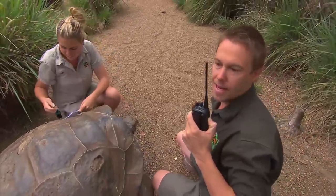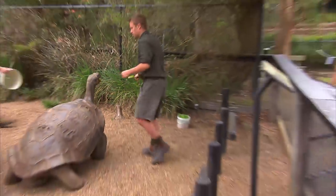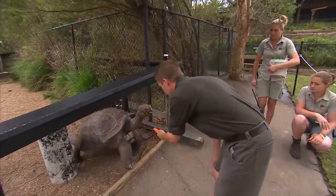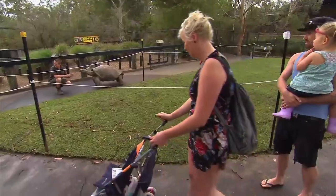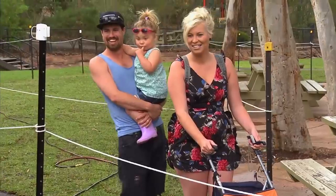Mick grabs the van and they'll walk Hugo down to it. They've got a custom-made box that fits nicely in the back of a vehicle, and they're going to load him in and take him to a factory close by where they can walk him onto a set of industrial scales and get his weight. The much-loved Galapagos tortoise is about to be weighed for the very first time. A new factory around the corner has a set of industrial scales — perfect.